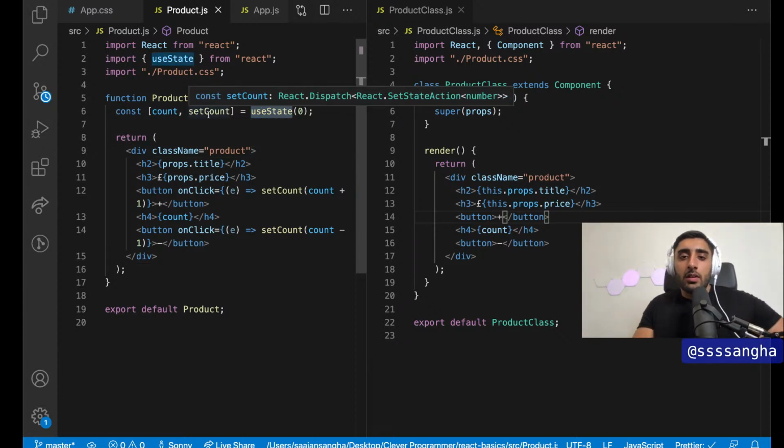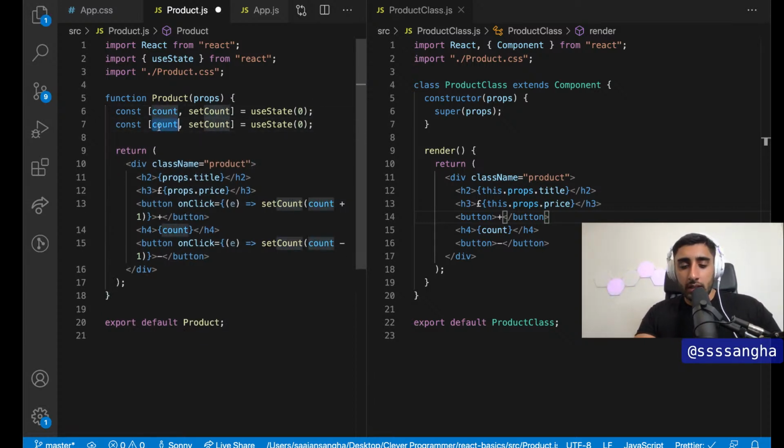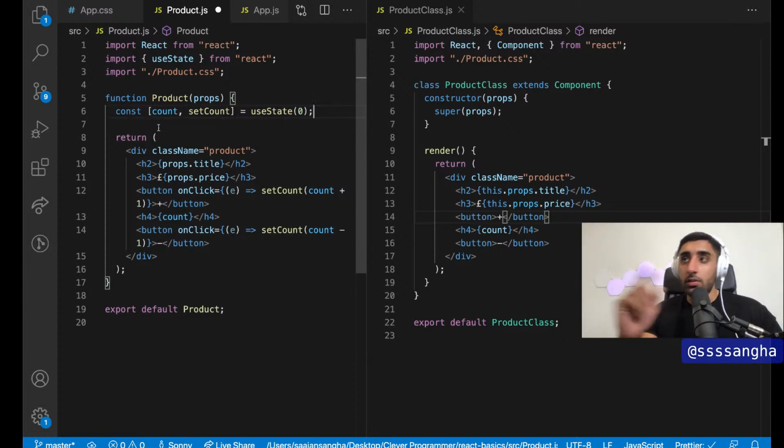Now, the first thing I want to show you guys is when we use the useState hook, the benefit is that we get the variable that we just created, for example, here the count, but then we also get a setter method, right? And the beauty of it is that that setter method is only going to be used for modifying the count, right? You can't change any other. So imagine if I had another variable called, let's just call it age, or some random thing called age. And then here, I can't use setAge to modify the count, and I can't use setCount to modify the age, right? They're kind of isolated. So it's going to prevent bugs because when you see setCount, it means that I'm changing the count, right? But in a class-based component, you don't have that.